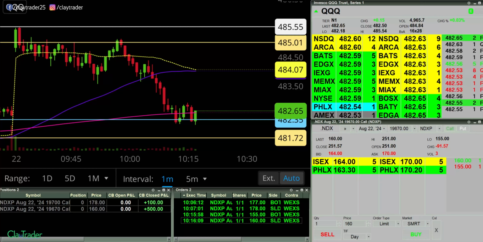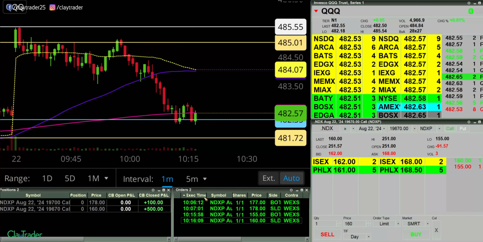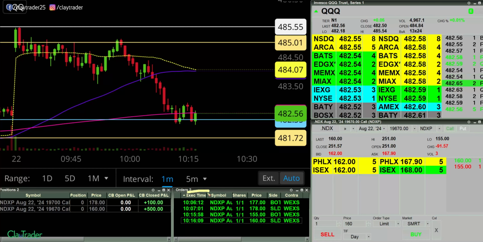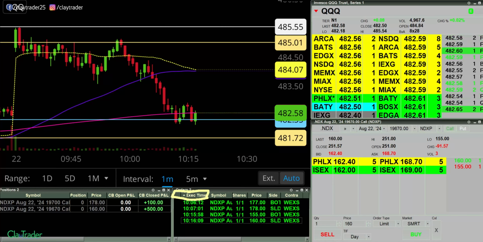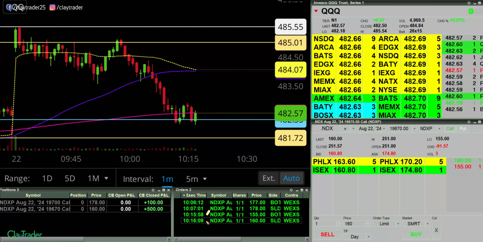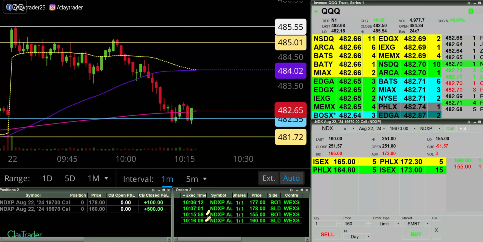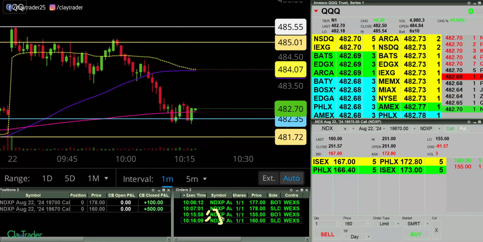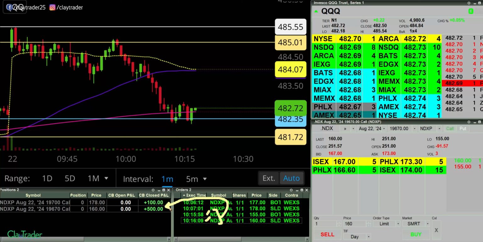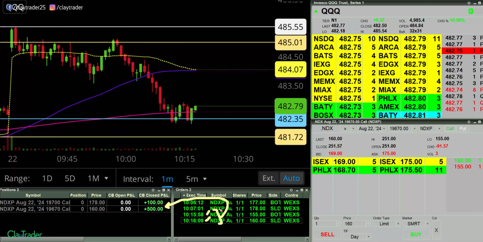Yeah, I get it. I know. And this is what I meant by earlier, scam-like results. So right here it shows the execution times in this column right here. So looking down here, you can see that I bought at 10:15:58. I sold at 10:16:09. So 11 seconds, and I put $500 into my pocket. I mean, I get it. I understand. And that's why I like to have the times there so you can see it.